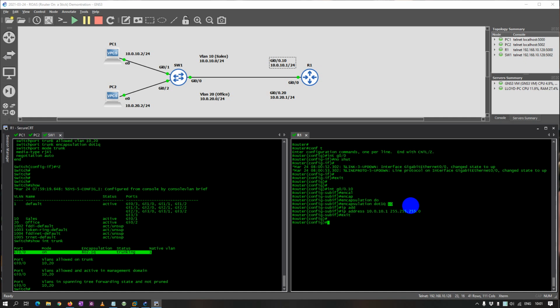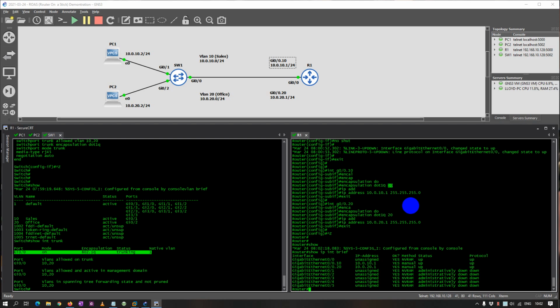Okay, exit and interface gig 0/0.20. Okay, encapsulation dot1q, and the VLAN is 20, and the IP address is 10.0.20.1, 255.255.255.0. Okay, and so this is set up. Exit, exit again, show IP interface brief.